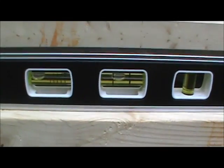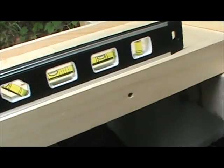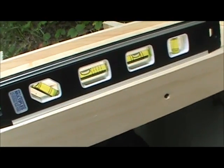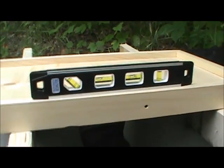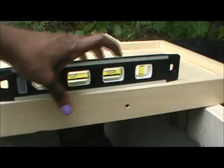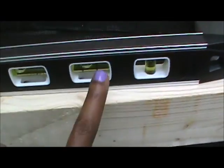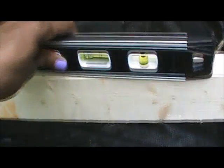Oh man, I just fixed you. Why are you not level? Okay, so I have to give this a little bit more height. It's trying to tell me, but from side to side here where the bottom board is, is level. Well, I'm judging by this one. And at the back I need to raise it up a bit as the bubble is. Oh, all right, I'm good with that right there. Perfect.